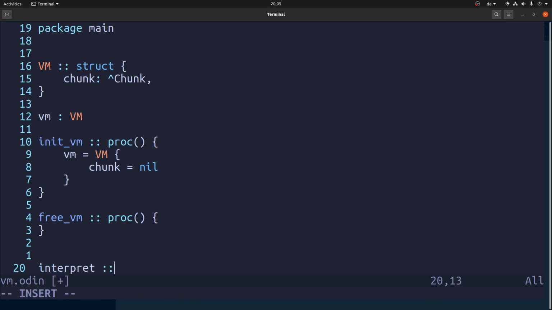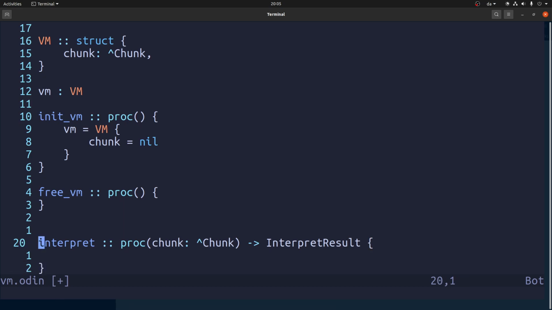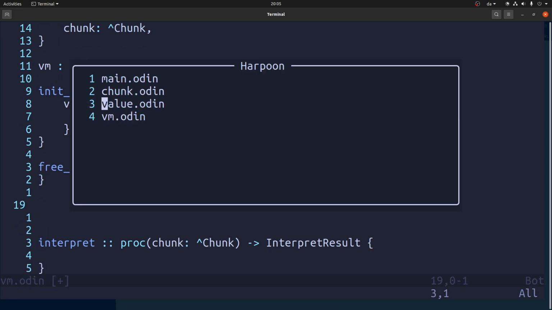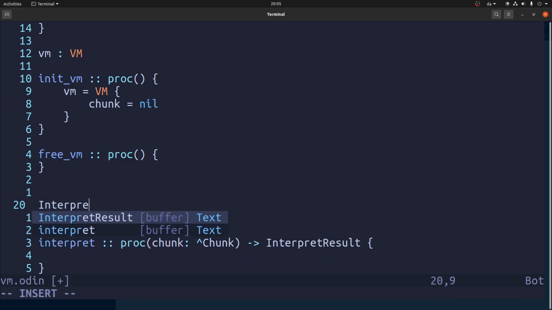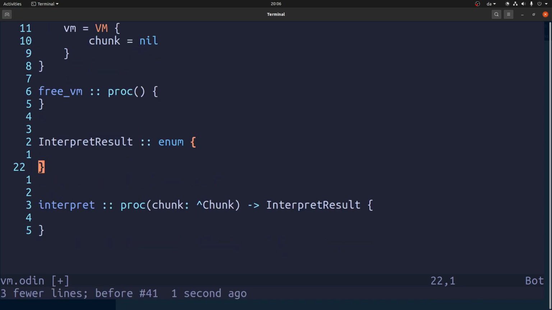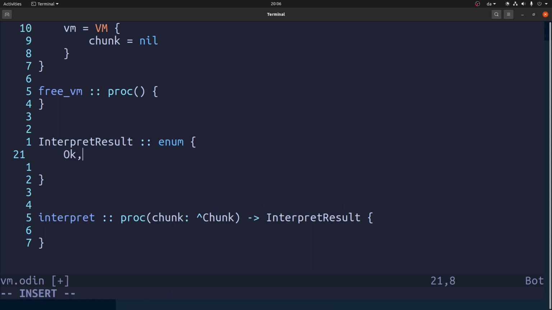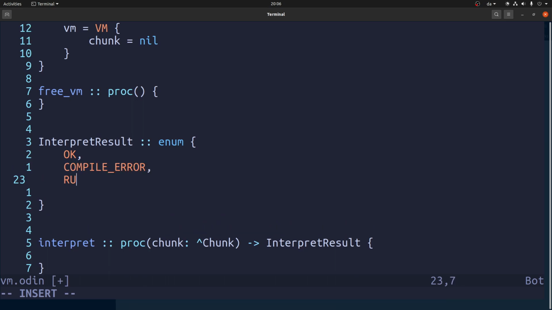So interpret is a procedure that takes a chunk of code, and it will return a result, which we'll call interpret result, and that is going to be an enum. So let me remember how you do enums. You do colon enum something. So interpret result is going to be an enum, and it will have a couple of values. We can say it has an OK, a compile error, and a runtime error.